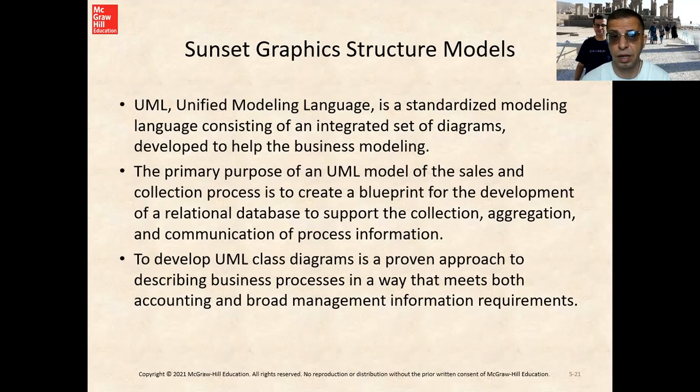So the primary purpose of the UML model of the sales and collection process is to create a blueprint for the development of a relational database. You want to build a database, and so you need a UML, where they can dig in the information for each one. Developing a UML class diagram is a proven approach to describing a business process in a way that meets both the accounting and the management information requirements.